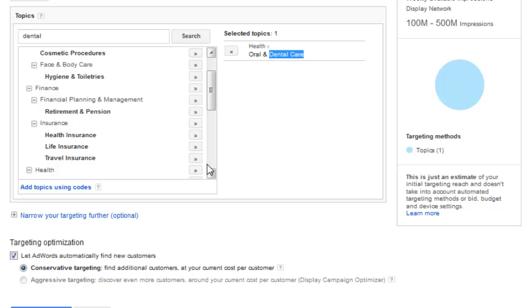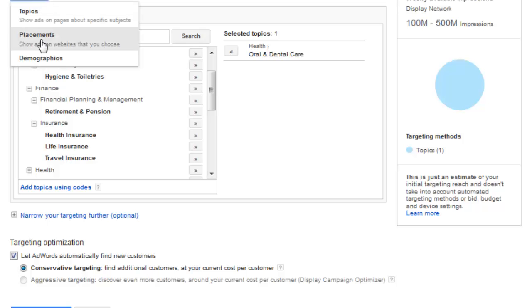And the chances are if somebody's looking at a dental care type website, they might be interested in your product or service. If I'm a Denver dentist and I'm only targeting people in Denver who are looking at oral and dental care topic websites, well, they might be in the market for a dentist, right? So topics can be a great way of targeting your market rather than using keywords.